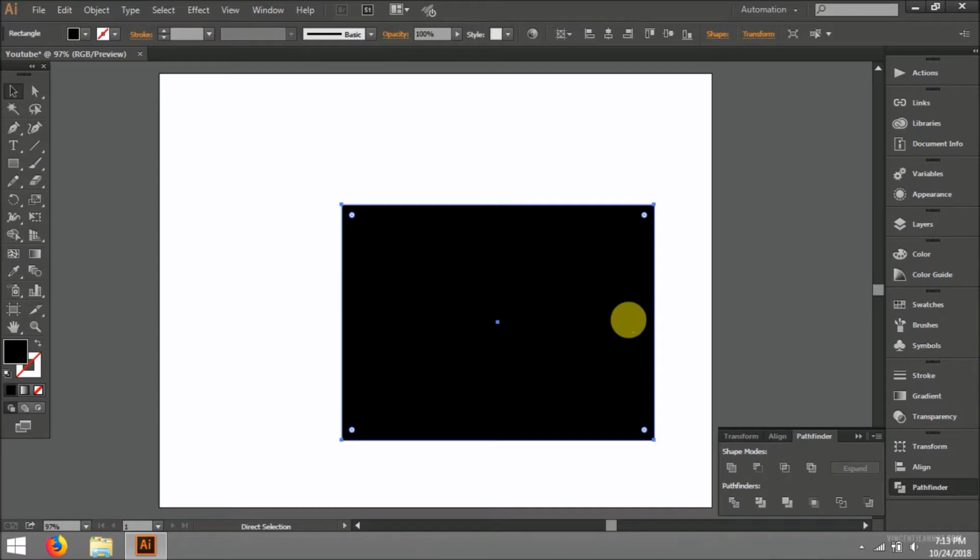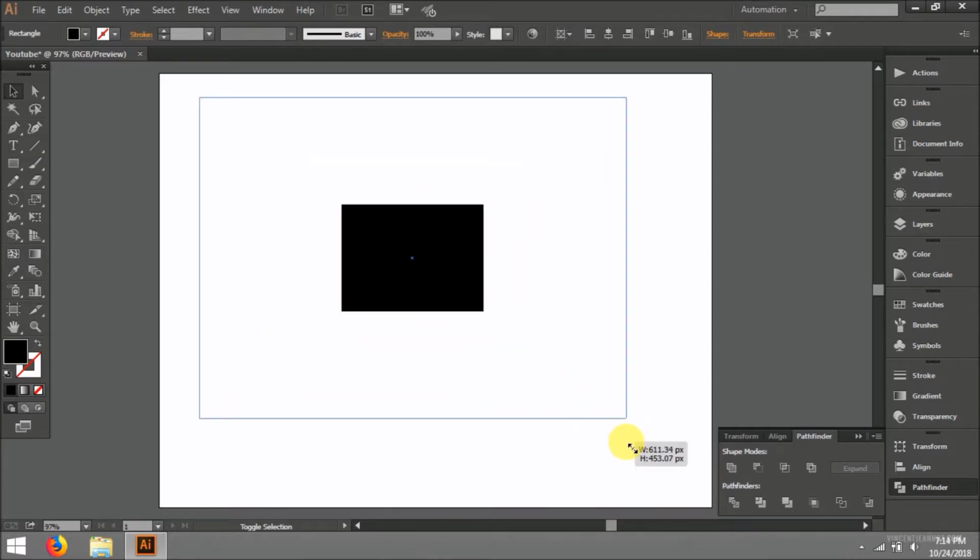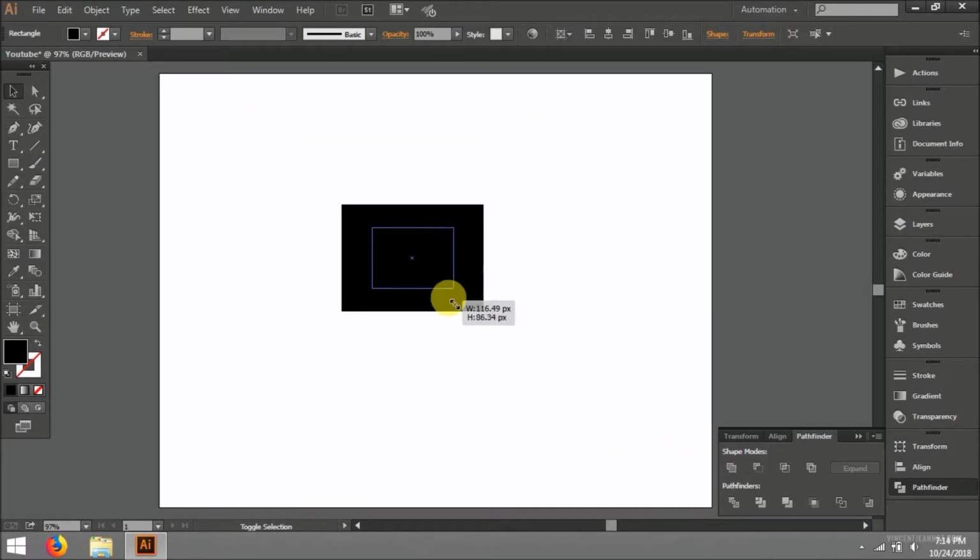So what can you do? You just click shift and also press alt at the same time, and now if you click on any of the edge or anchor points and drag it, it is going to increase its size, not disturb the ratios of width and height, and also keep your object at the same position as before, so the center remains the same.